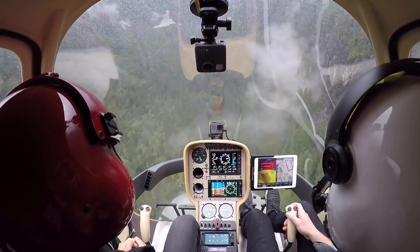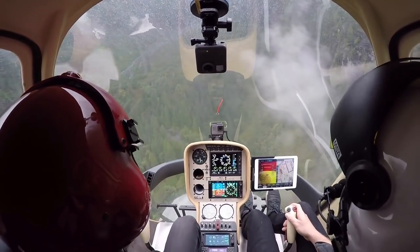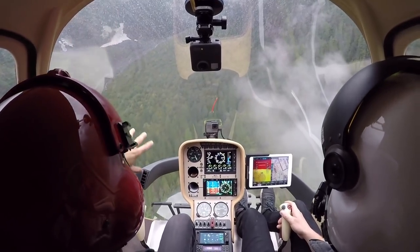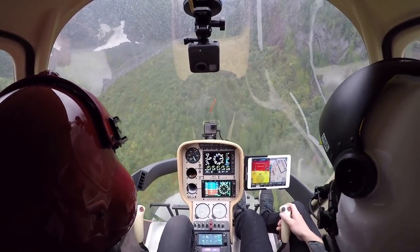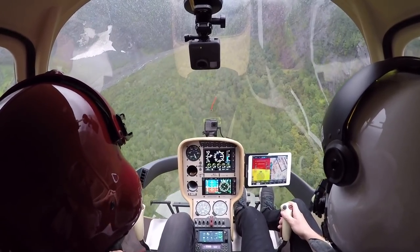Okay, so we're going to be talking a little bit about weather here today. And so we want to talk about getting into a valley like this. This one we know sort of has a dead end, so we're not trying to get through. But let's say we're trying to get up here for a certain purpose. You want to kind of stick over to one side of the valley, give yourself lots of room to be turning around. Let's start slowing down a little bit here now. We can climb up just a touch as well.